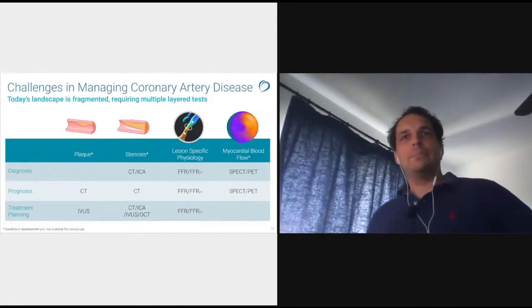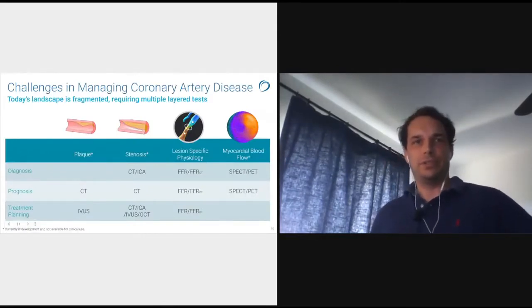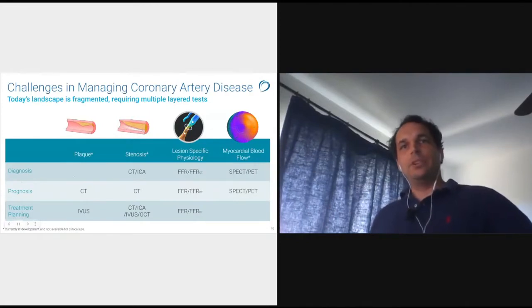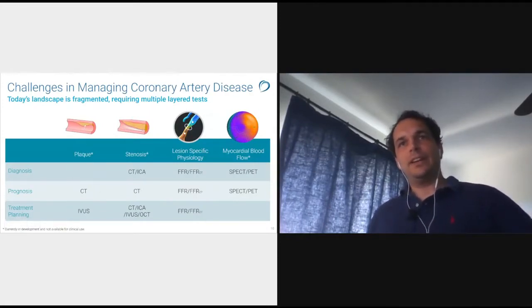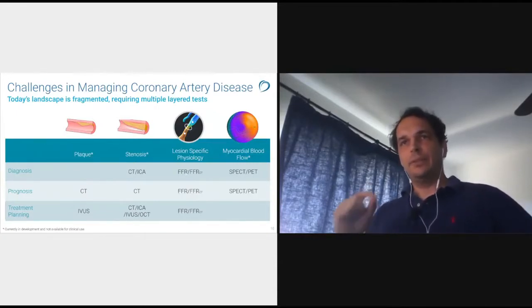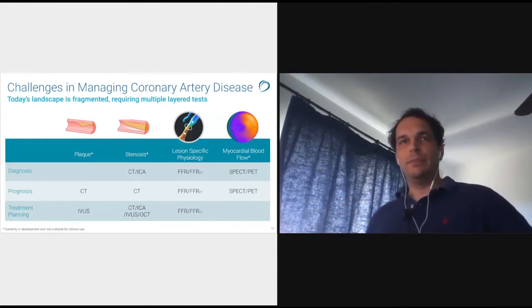So if you look at the landscape for diagnosis, prognosis, and treatment planning, then there are multiple different technologies that can be used, for instance, assessing the plaque characterization, the degree of stenosis, the functional significance, or the perfusion. FFRCT is basically synonymous with heart flow analysis, so that's our product. There's actually a real test called fractional flow reserve, which we mimic. So there, a catheter is inserted into the coronary artery with a small pressure sensor at the tip to measure the blood flow, and that's basically our ground truth. But you can see it's a very heterogeneous landscape.